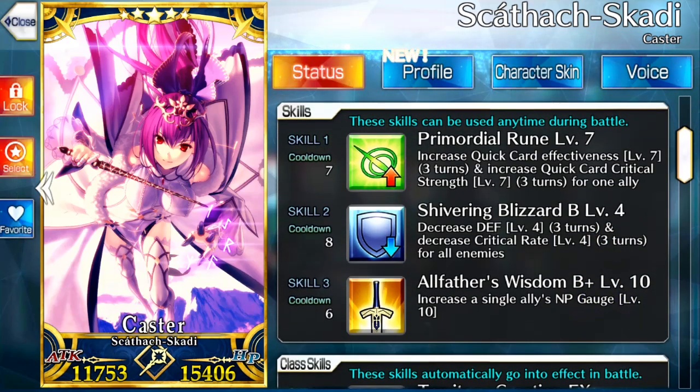So here's the two things that you need to pay attention with her. You need to get her skill 3 to level 10, and you need to get this one to level 10 as well, Primordial Rune. These two are extremely important for farming her. A lot of people would say you can't really even do Skadi farming if you don't have at least this at 10, and I've been able to get it done successfully at level 7 with the first skill, but I'm getting it to 10 as soon as I can. And this skill you can focus on last, especially because a lot of the material for it you might not have, but over time you will get it.